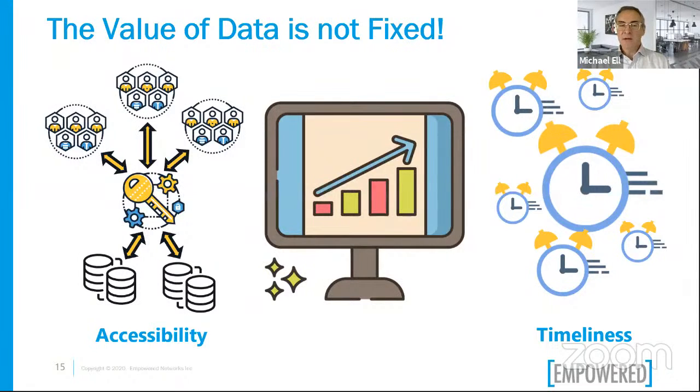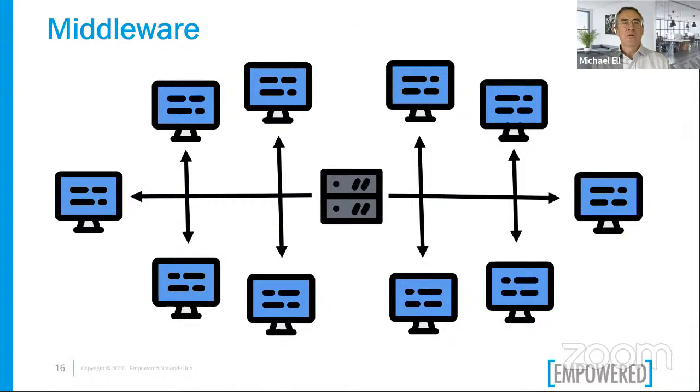Now, to be clear, this isn't a new problem. It's been a challenge for almost as long as there's been data, and there's been a lot of different attempts to address the issue. One approach has been the middleware and its variants, where systems are attached to some sort of a central data bus that allows them to share data in a normalized format. At their core is an attempt to provide a pathway into data contained on various systems.